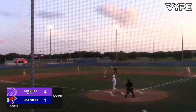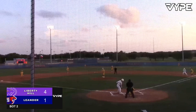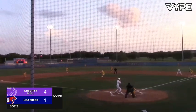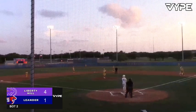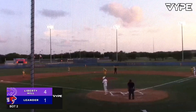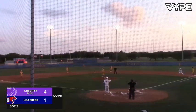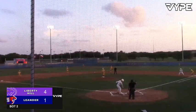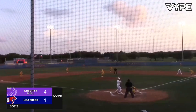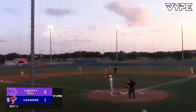And first pitch low there to Caden Wheatley. Did get on base and in the bottom of the first with a single, and he did get around. He represents that run for the Lions. Now a little bit of a different situation here. 1-1, two out, bottom second. And that one low, ball two.